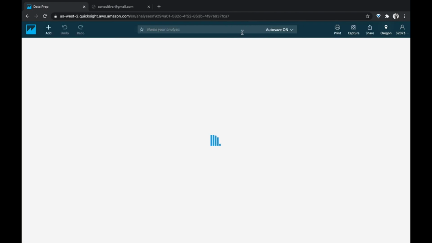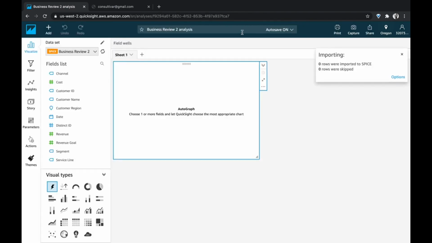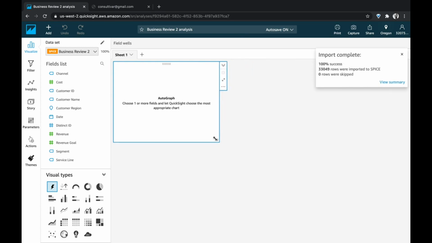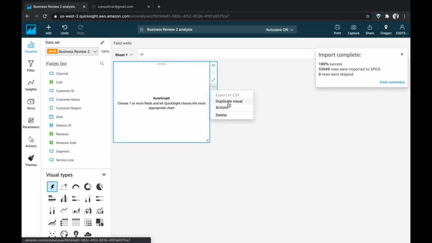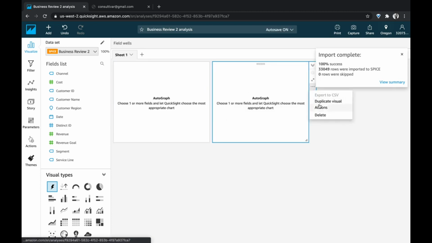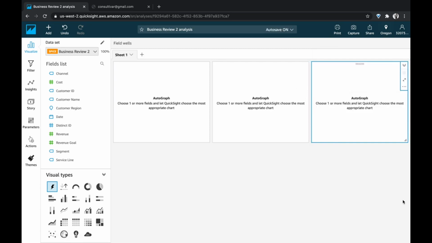Let's start creating some visuals. In QuickSight, graphs are called visualizations. From an aesthetic point of view, usually I like to do about 3 graphs per row. I find it's a good medium for looking at a dashboard on a laptop, but you can easily do 2 graphs, or for more complicated graphs like a scatter plot, you probably should use just 1 graph per row. And when you get an email, your daily emails or your monthly emails, it will be responsive, so you would only see this in a 1 column view.